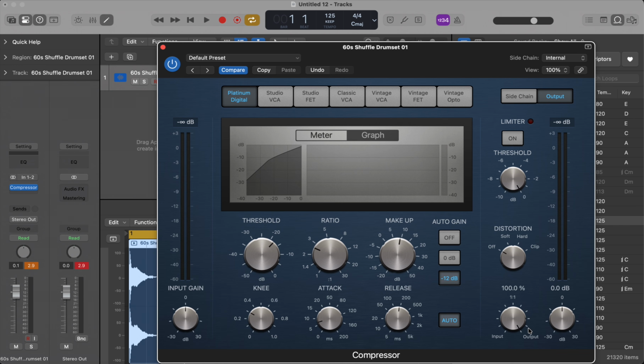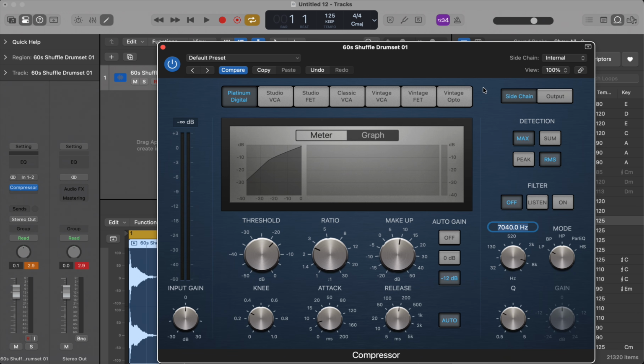Down here you have your mix, so you can control whether you want to blend that input signal with the fully compressed output signal, and maybe a median in between those. You have your distortion clippers, soft clipper and hard clipper, for those transient sounds. And then you have your output gain. This is the volume of the signal that's going to be heard once you're complete.